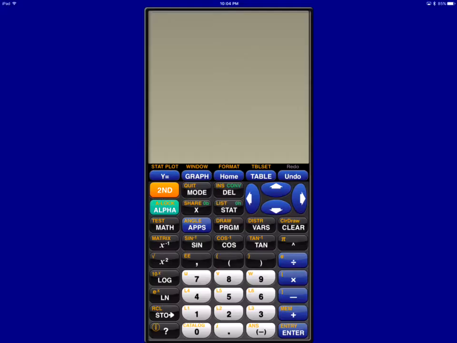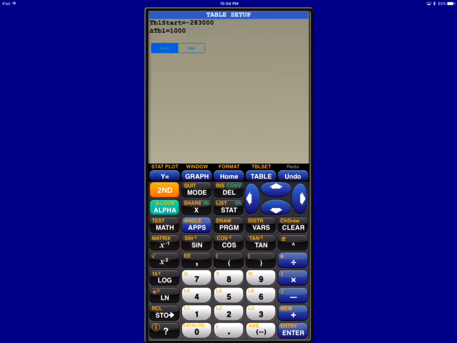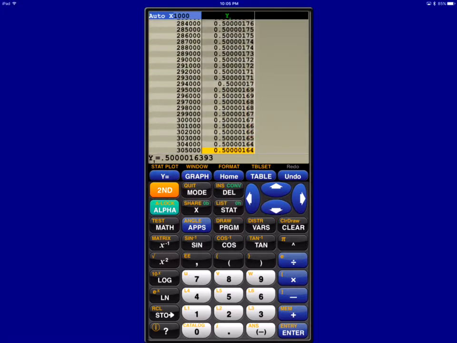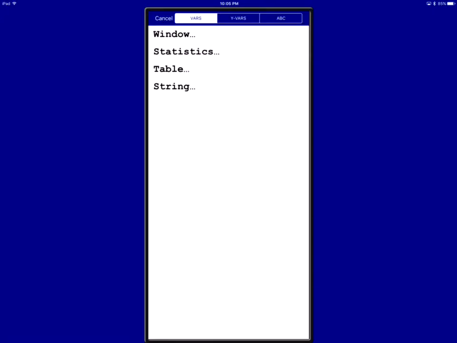Well, let's go ahead and go to our table. Let's see, I'll set my table here. I want x to get really large, and let's see where it's at now. So you can see I'm up in the 293,000 or so, and so it doesn't actually get closer to 0. Maybe it gets closer to this value of 0.5. It looks like that's where we're going in this case.